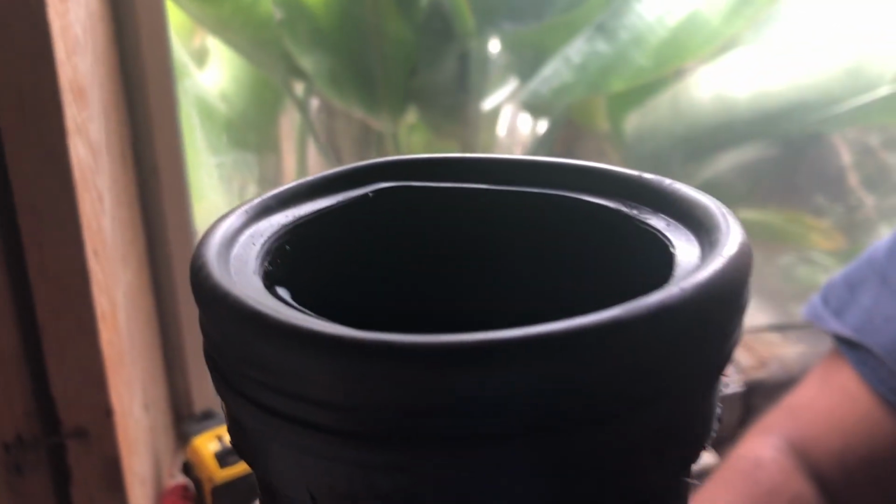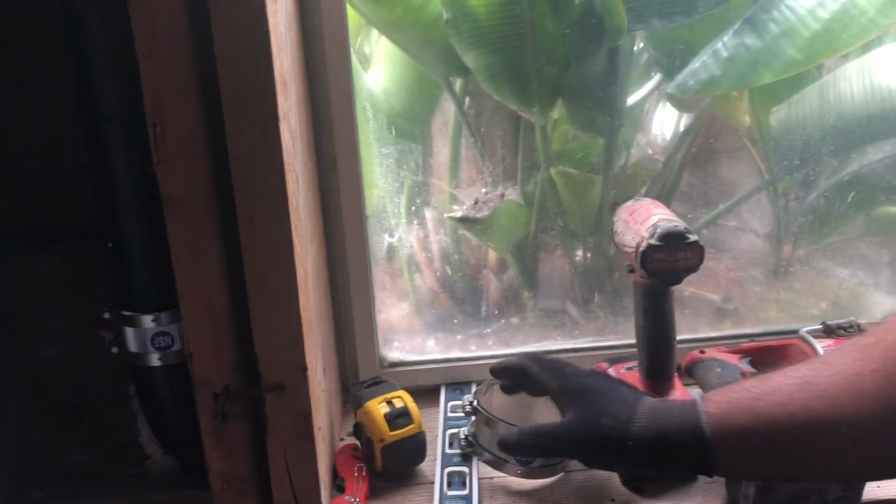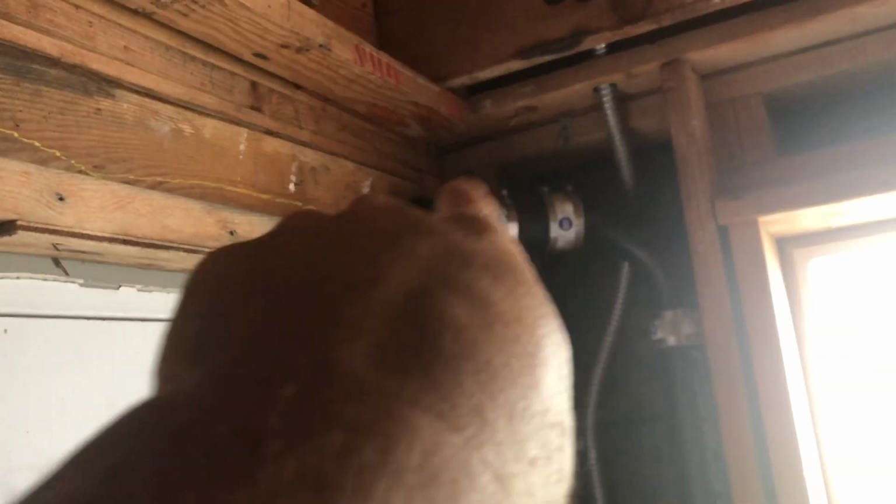All right, now we've got one end of the pipe. We're going to go ahead and fold coupling back. Just like that. Then what we're going to do is slide the no-hub coupling, the metal part, over that so we can connect it to this side here.